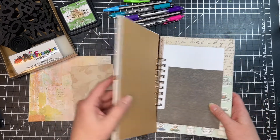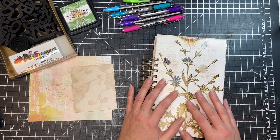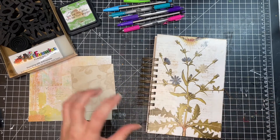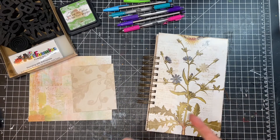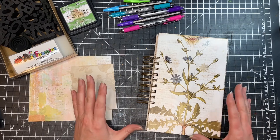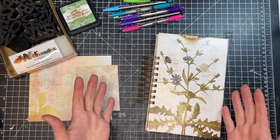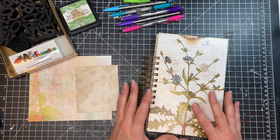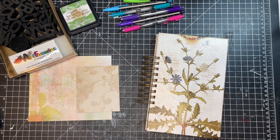I kind of wanted to show you — this is just a very basic bullet journal for me, but I do need to get some setup going before I really start using it. So I thought we would go through what I do to get it set up and ready to go. Some of the things I'm going to be doing are creating my index page, adding some decoration, showing you how to add removable bookmarks, maybe some tabs. I went and grabbed some pens, some ink, some stamps, some papers, all sorts of things.